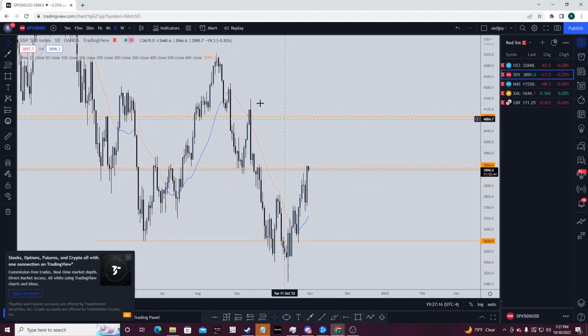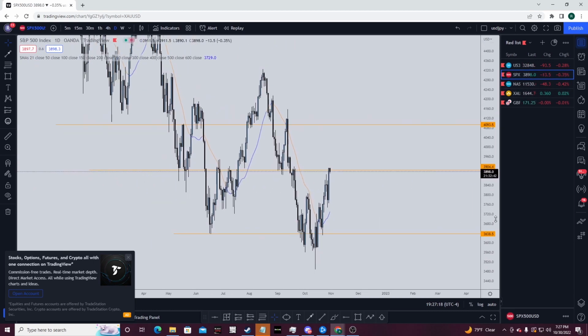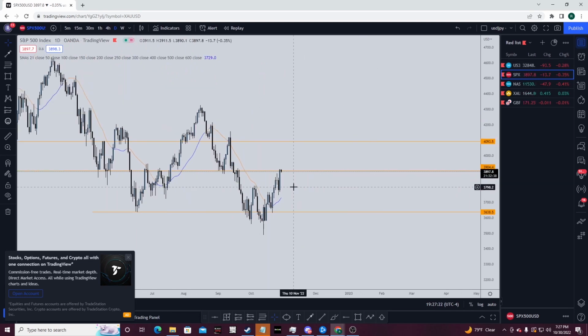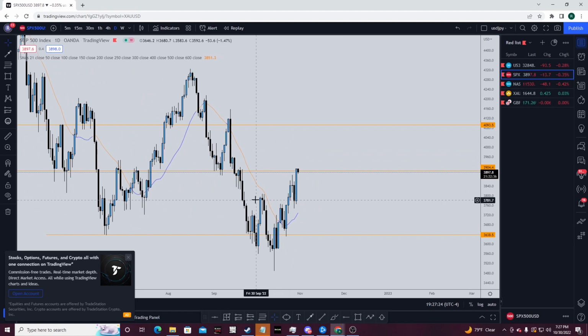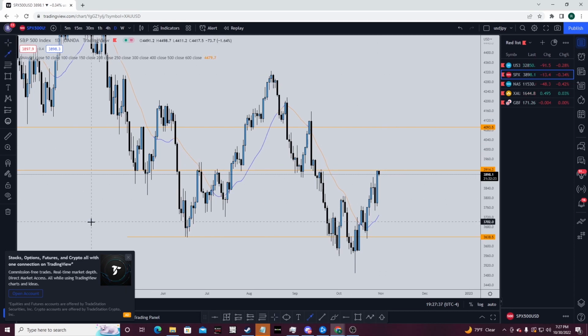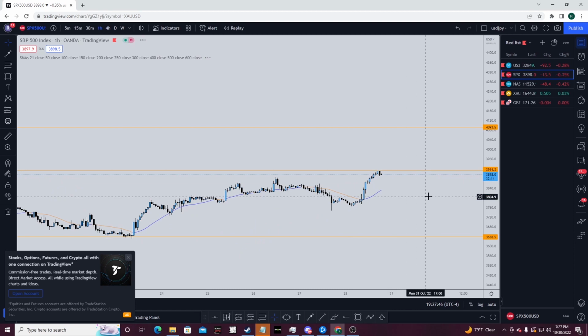Now the S&P 500, which is basically the leader of the Dow Jones and the NASDAQ, is currently trending bullish. We have a nice break and retest of this previous high here, and this is on the daily time frame. But now the S&P 500 has pulled back into this area of previous support, which we can mark off roughly around here, right? You guys can easily identify that there's support in this range here, resistance here, support here, and now price is trading at this area, and this area currently is holding as resistance.